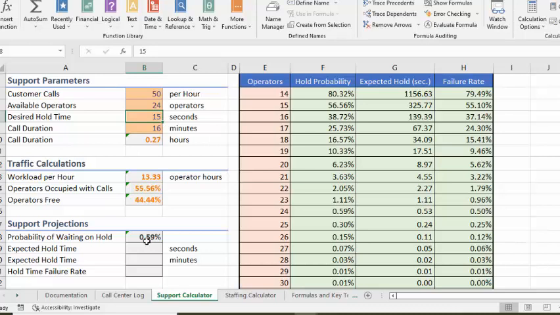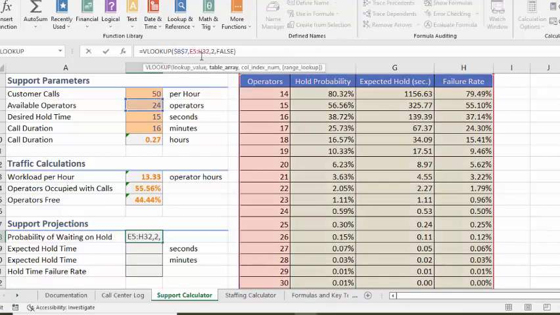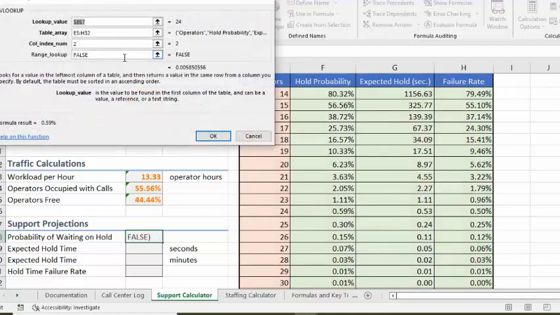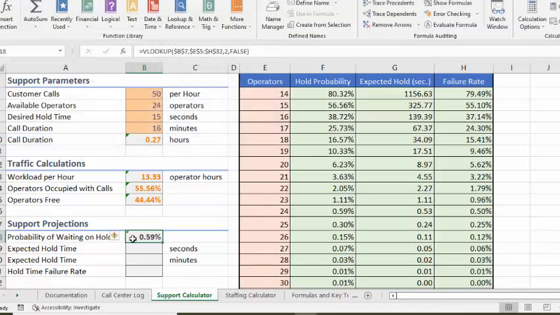Now the other thing that you might want to put into your formula are absolute cell references here in the range. I can do that either in the formula bar, or I can go back to the dialog box by clicking on f of x and bringing that up. I'd like H32 to be an absolute cell reference, so I'll hit F4, and then I'll go into E5 and then hit F4 again. Now this is important because if you were to autofill at all, then that range of data will not change in your formula.